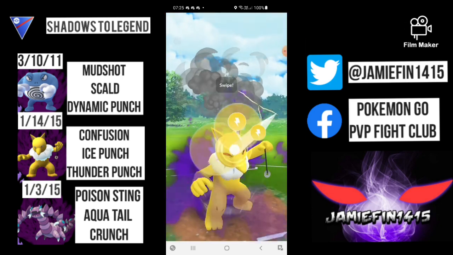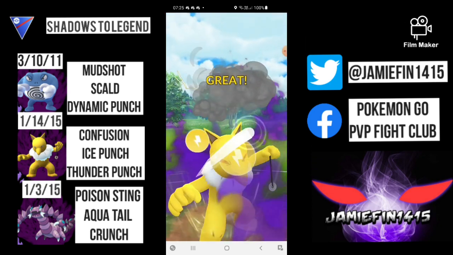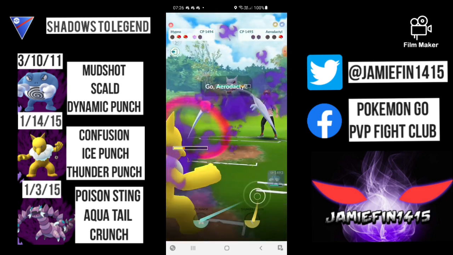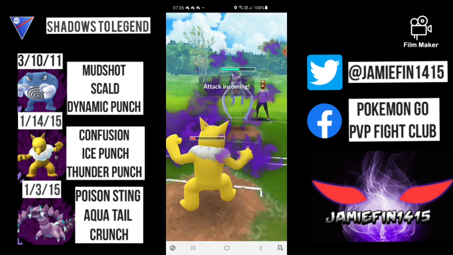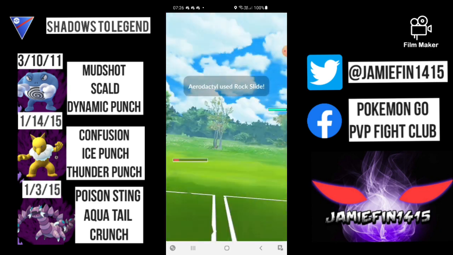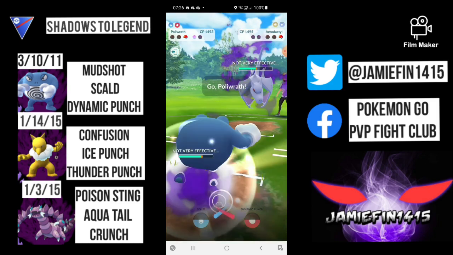And like we saw when I showcased it in Ultra League, a Granbull with no shields is a dead Granbull. The Confusion's already really chunked it down, but I used the Thunder Punch to take it out. This Aerodactyl is going to have to throw its energy. I would be able to hit it with a super effective Thunder Punch. They throw the Rock Slide.